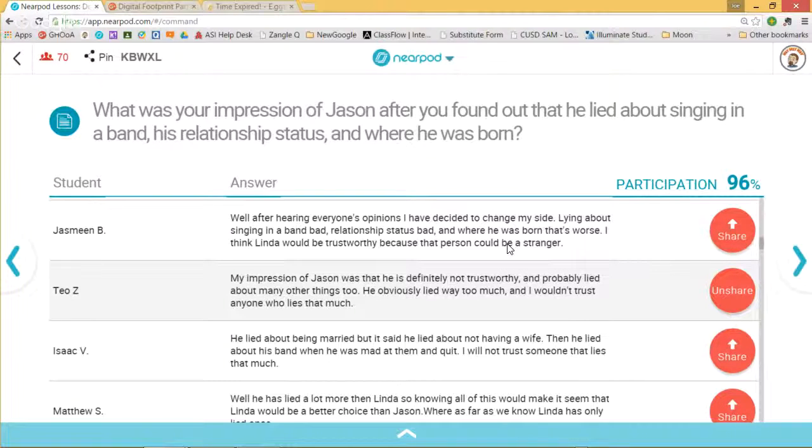Do we know for a fact that that's not what happened to Jason? Jason could be a really great guy. He's just dumb, right? He's dumb because he didn't shut down his old account, okay? He's dumb because he's not saying really where he was born. He just may not be very bright. You know what I mean?